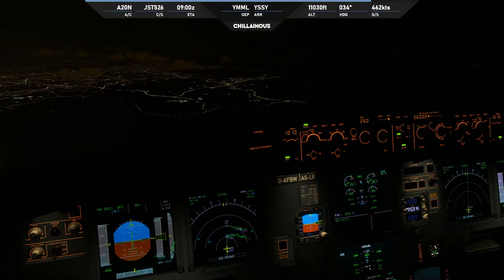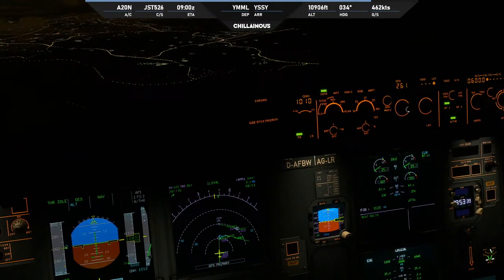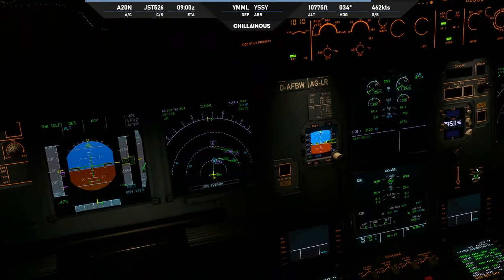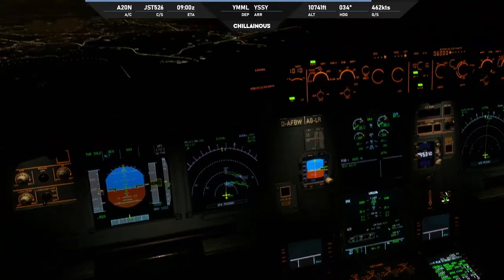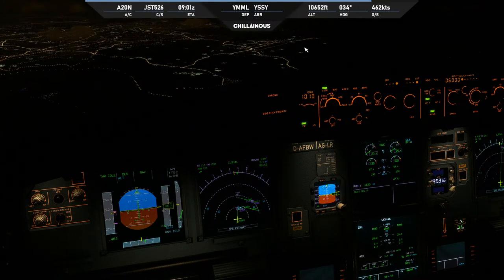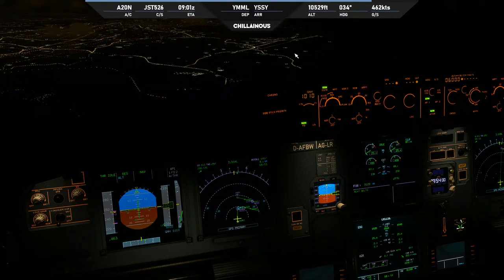And then on approach, we're kind of a bit front heavy. We're actually overspeeding through here too. There we go. Yeah, we're a little fast. So. I mean, because I fly with the controller and everything, it's a little harder for me.